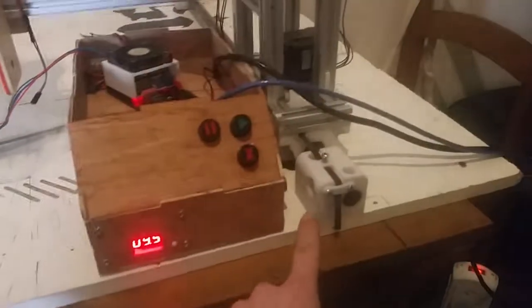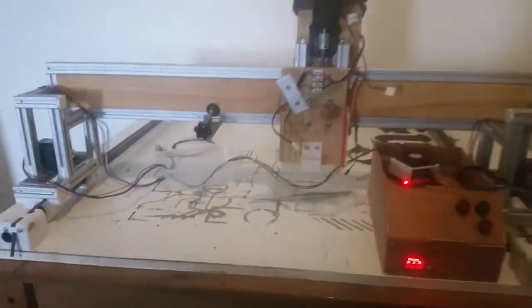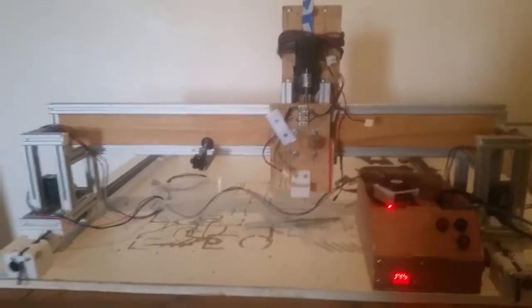So I designed these blocks where the poles come right through, and there's holes here. Because eventually I'm going to put a bar from here to here, the same, so then it will hold it all square, and I might not even need the wood then, the base. Originally this was designed for a Dremel and a laser, but then the Dremel wasn't enough for me, so I decided to go for a router.